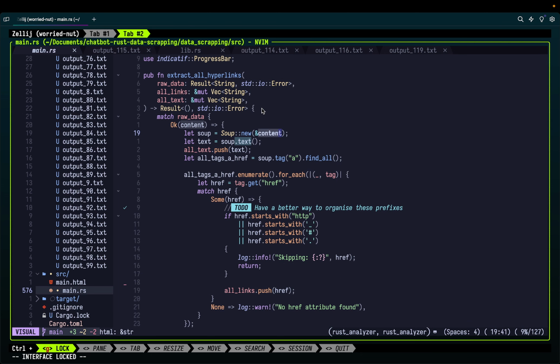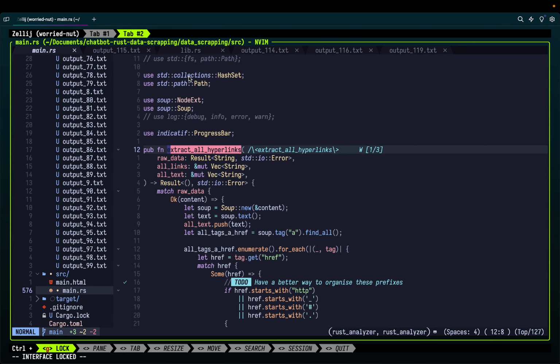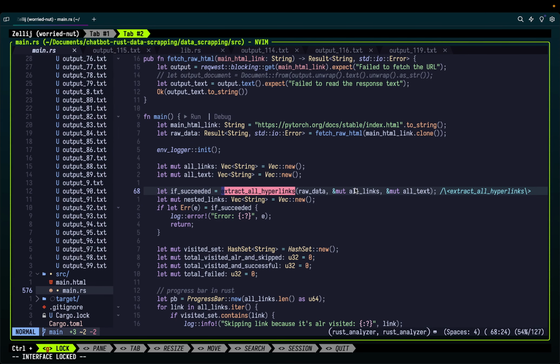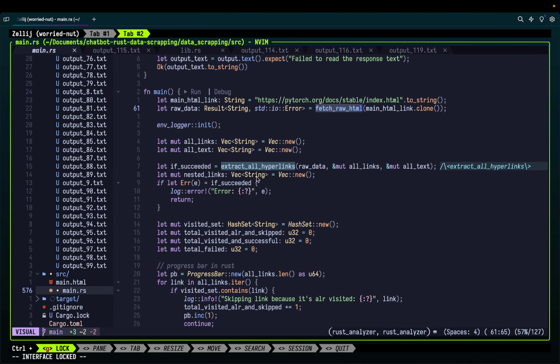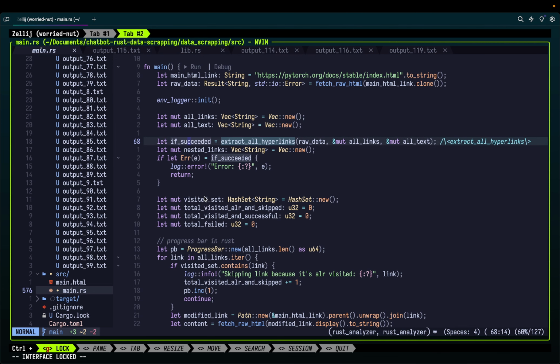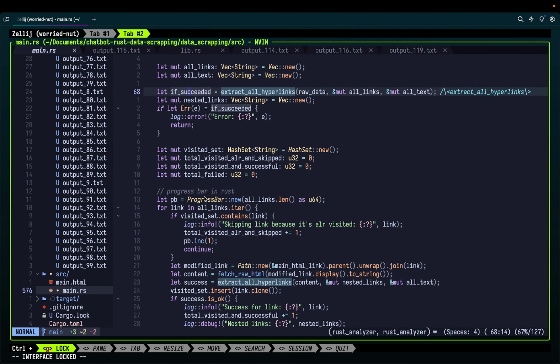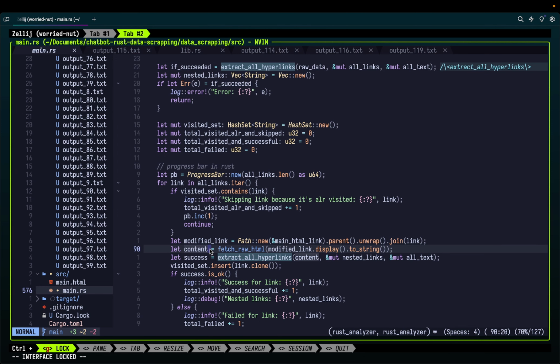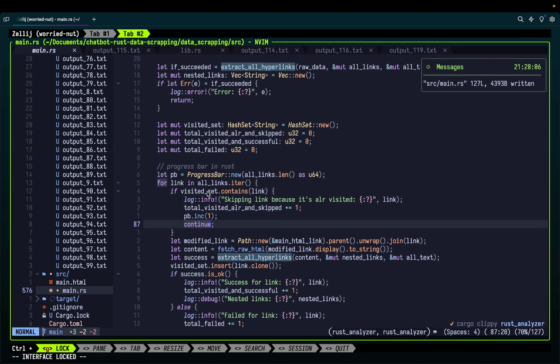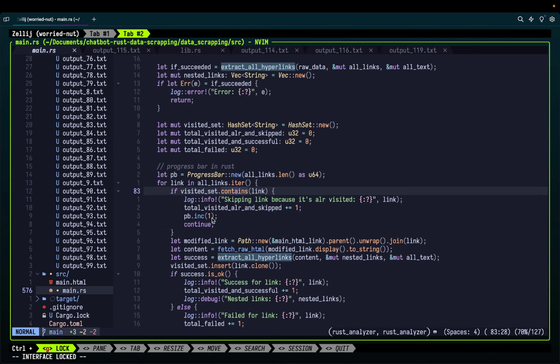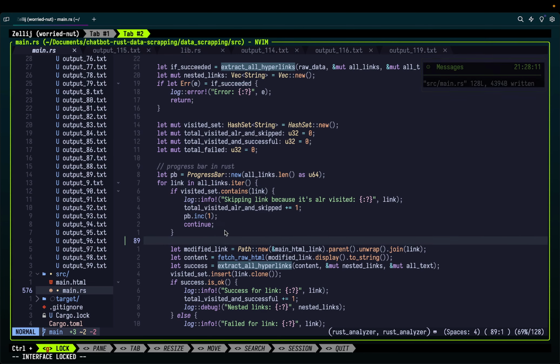We get from content, right? And we pass the content. So probably the content is being passed every time the same. Whatever we pass, that's the same. So we pass raw data initially. We fetch raw HTML for the main HTML link. And then we get all the hyperlinks from the main index link. And then we go through each possible hyperlink and go through all the nested hyperlinks again and again, and keep doing it, right? That's what we are doing so far. And we are also checking if the link has been visited once, we don't do it again, right? So that's something that we get.